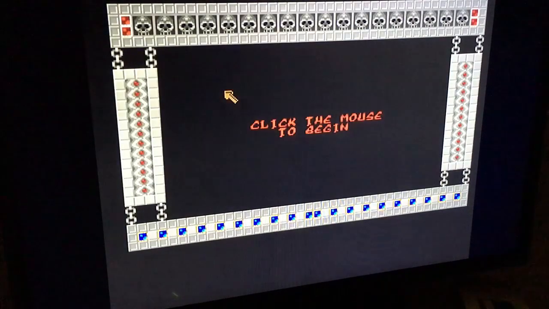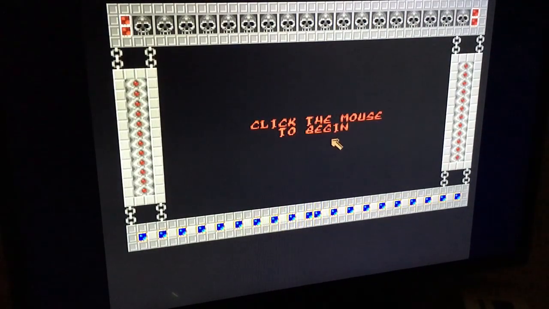I can see the compact flash card is blinking. So I really don't like to write on the compact flash card. I mean, reading is perfect, but writing on it, I don't think it likes it that much. Oh, as you can see, did it go dead? Yeah. No, it worked. Click the mouse to begin.